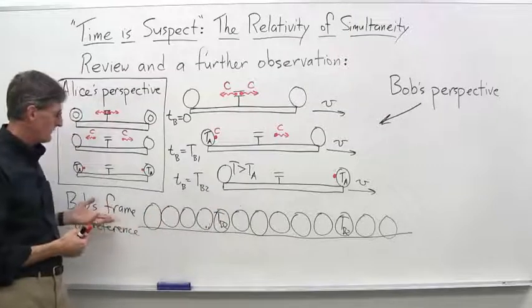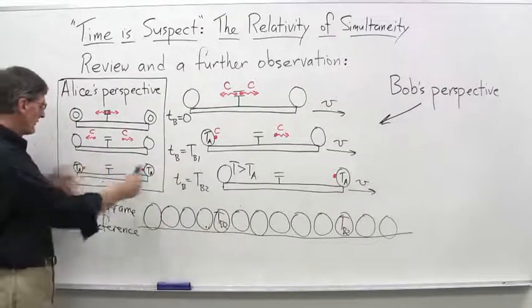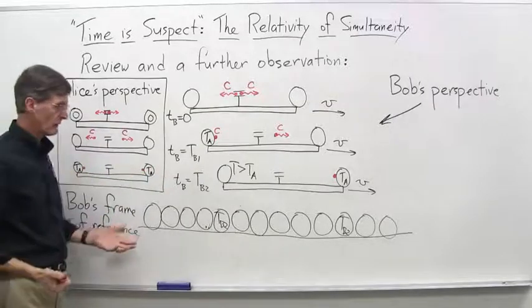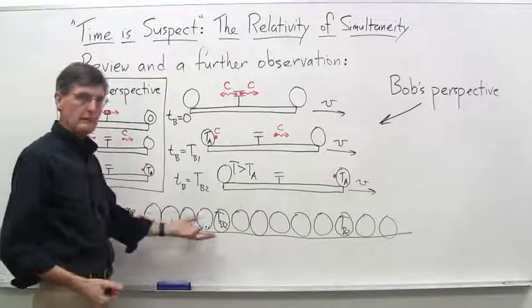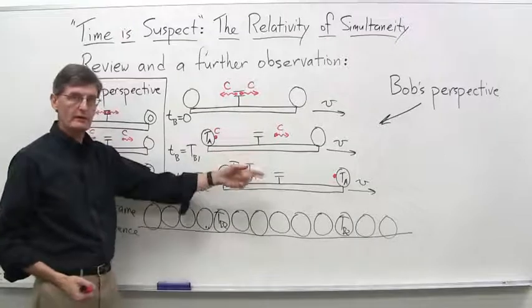That Bob is, right, let's start with Alice. Alice is saying, what's the big deal? My clocks are synchronized. They hit exactly the same time. My clocks read T sub A. Everything's fine. Bob is saying, wait a minute here. It's my clocks that are synchronized, and clearly these photons did not hit at the same time.